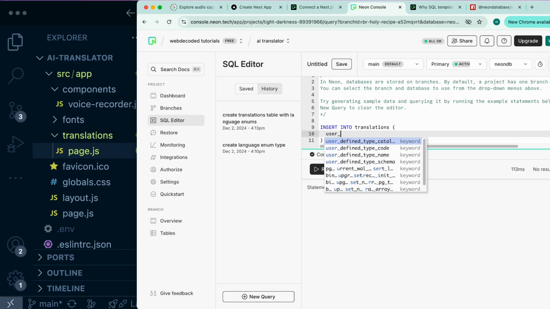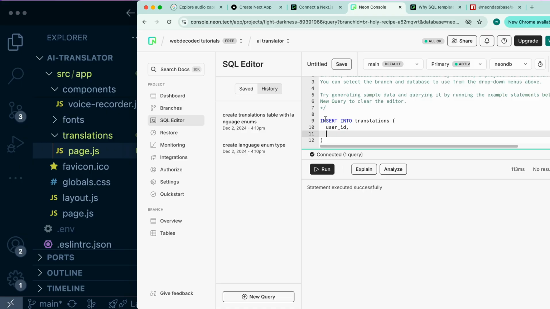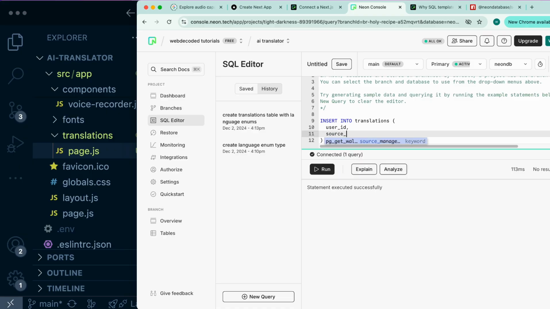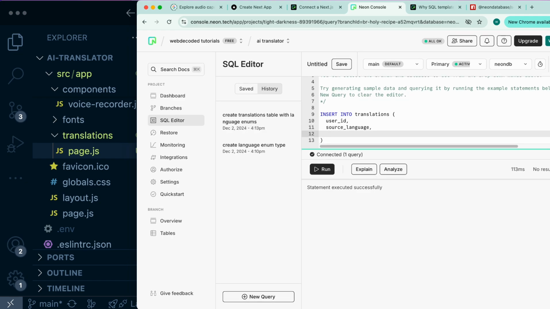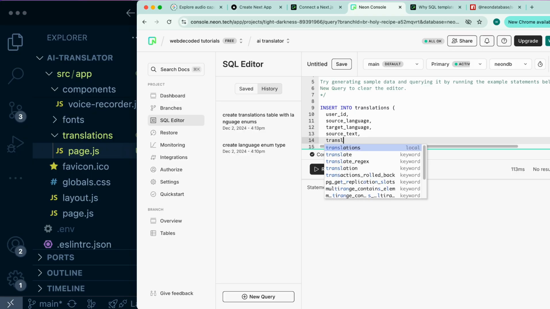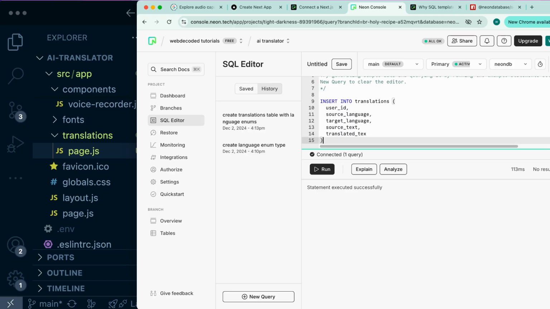It would be user ID, which I'll just come up with random text, since we're not using actual user IDs of stored users, since we haven't set up that part yet, followed by source language, target language, source text, and translated text, and defining values after.